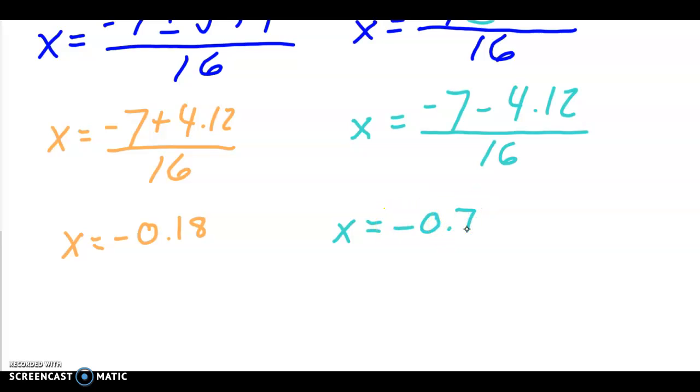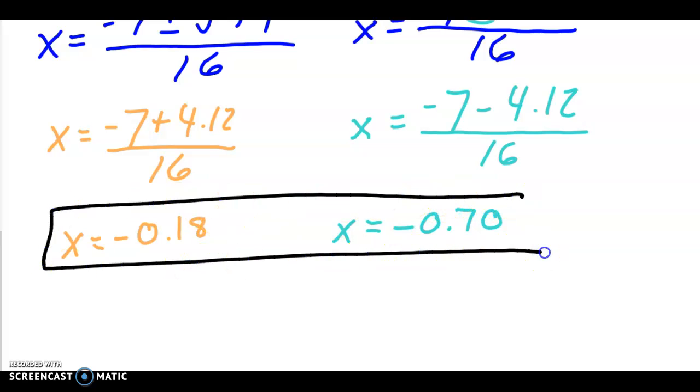Again, Alex does want you rounding all the way out to the 100th. So I know for a fact on Alex, they're going to make you put that negative 0.70. They want it fully out to the nearest 100th. So those would be your answers. And that was kind of a quick little flashback look back at day 1.